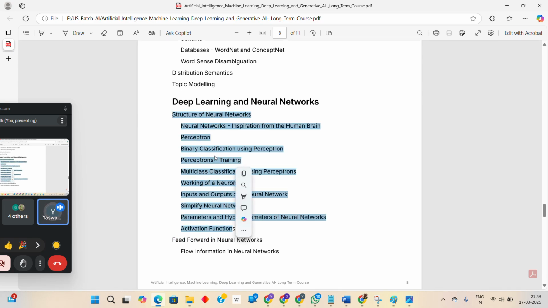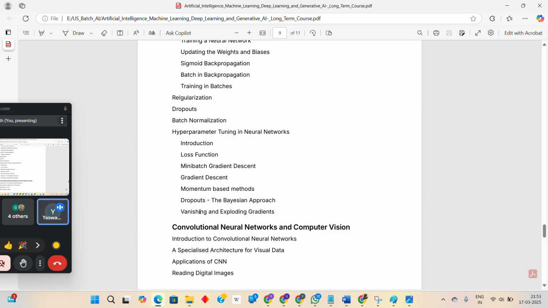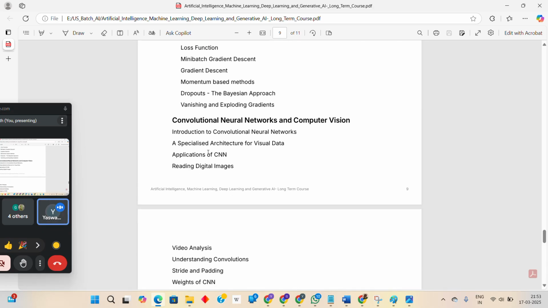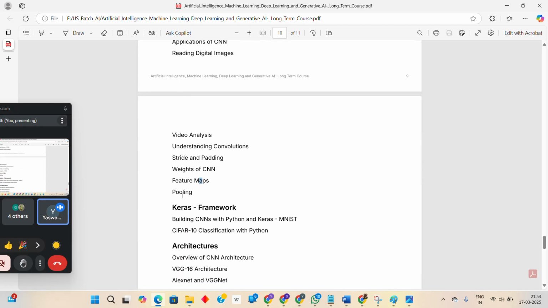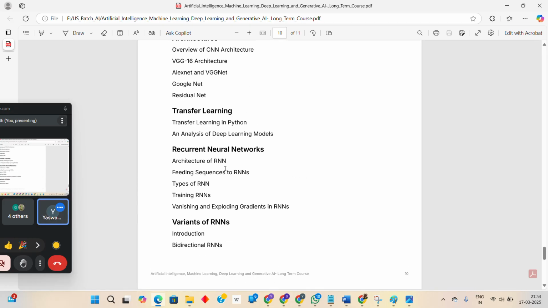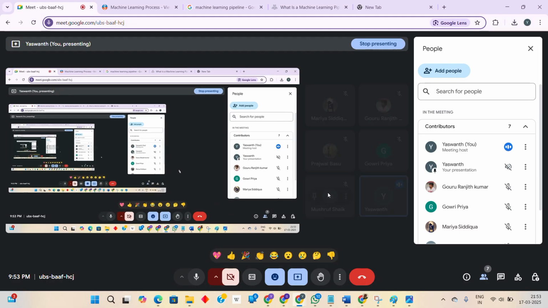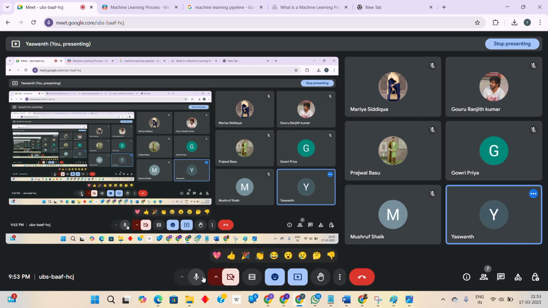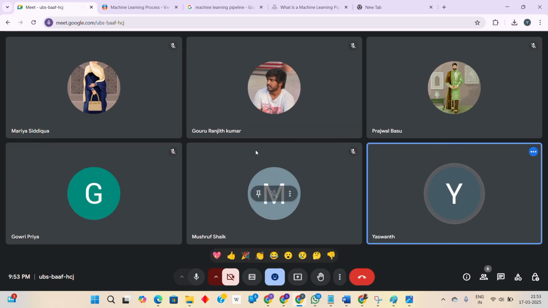Then deep learning. In deep learning also, what these concepts are, how to do deep learning, regularization. These topics will be covered in 1 week. Computer vision, basic video analysis, how to do all these things. Pooling, max pooling. Very good concepts are there. Good, fine. This is all about today's lecture. Today you learned the remaining statistical inference topics, and also the data science life cycle and machine learning pipeline. So tomorrow I will continue.